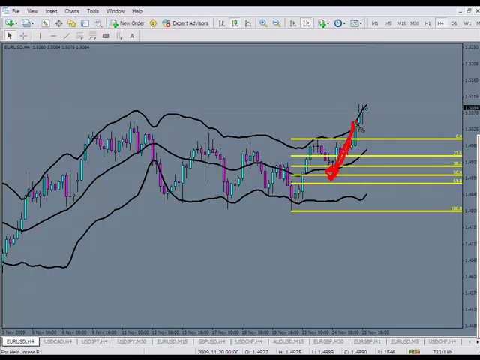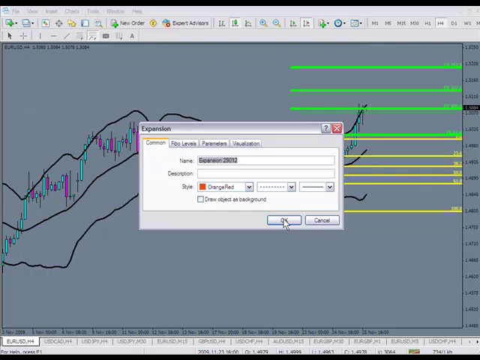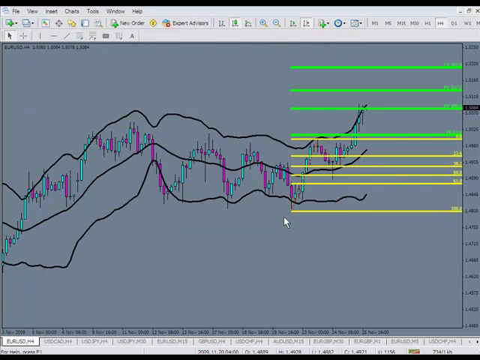So what I need to now do is place my fib expansions, and I need to look for further confirmations in this market. So I'm going to take this movement here on the euro and shoot my fib expansions. Basically, first off, what I can see is that this market is resting at that 100% fib expansion. You can see that right there.